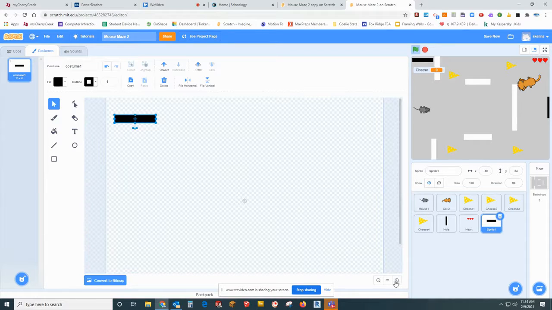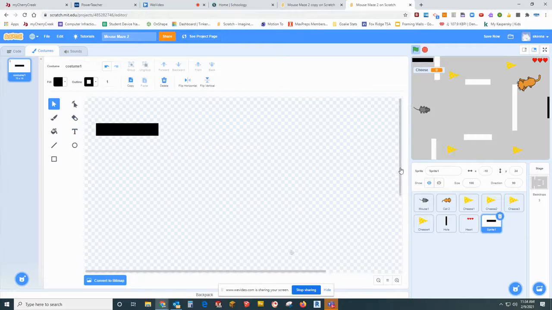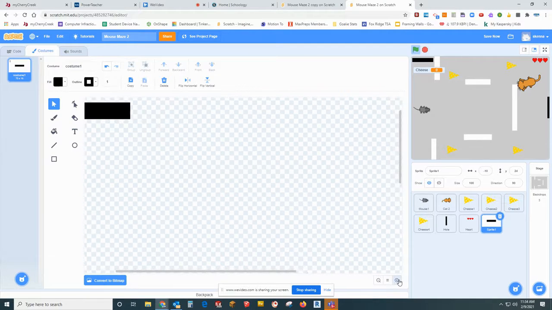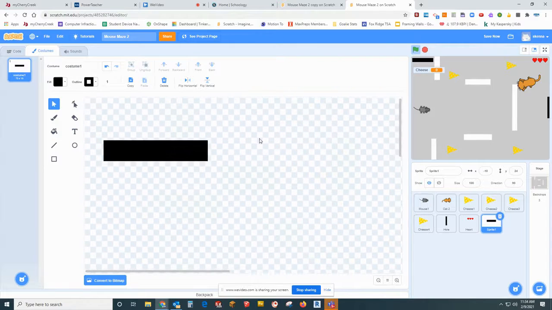Remember, down here you have zoom. So you can zoom in and use your sliders here to be looking at it, so it's a little easier to work with. I'm going to hit zoom in two more times and move that around so I can work with it here.